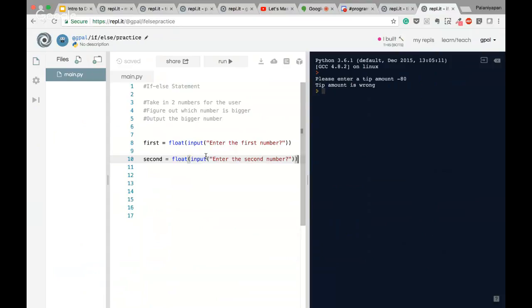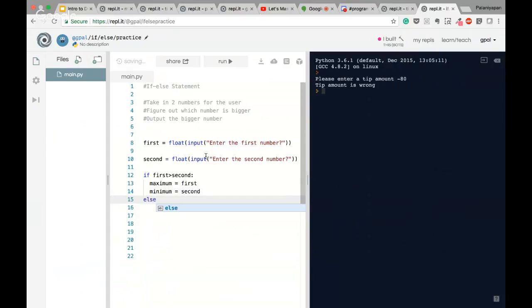The next thing we need to do is figure out what's the bigger number, right? So let's say if first is bigger than second, maximum equal first, and minimum equal second.